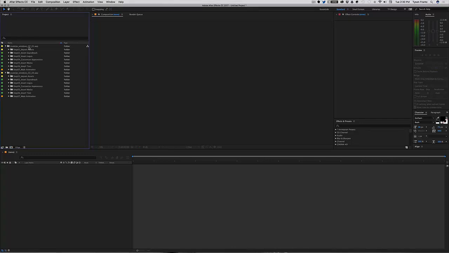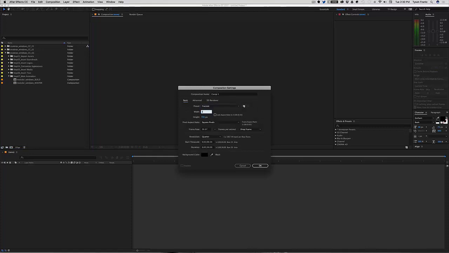And while this seems cumbersome, it can be a lot easier than duplicating comps and replacing layers and stuff like that. We can also duplicate the entire thing within this project. So if we realize that now we need more than 40 placeholders, we can duplicate this again by hitting Command D. And now we have a third version, which we can just rename. We can actually get rid of the .aep at the end here just to make things a little bit cleaner. But now you can see we have 3 iterations of this exact same project contained within one After Effects project, which will allow us to maybe create another overall master composition.